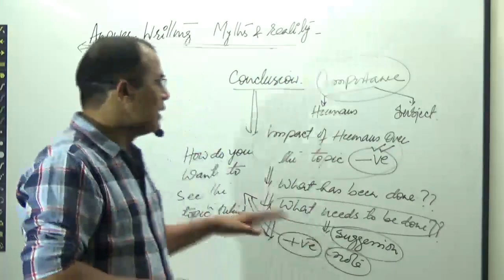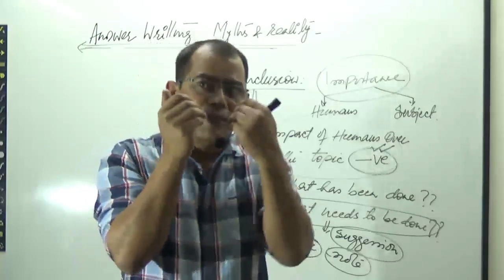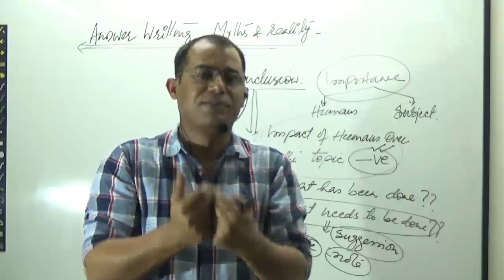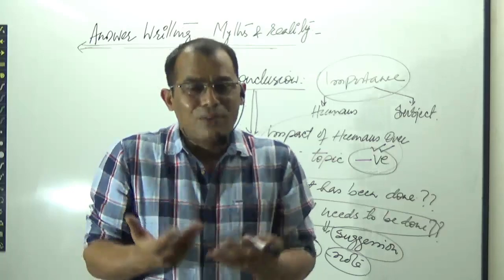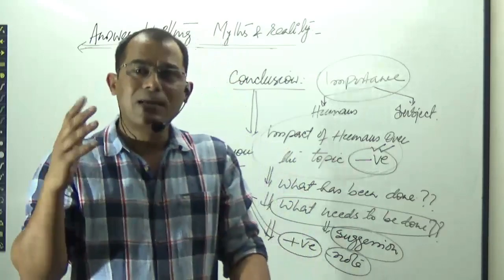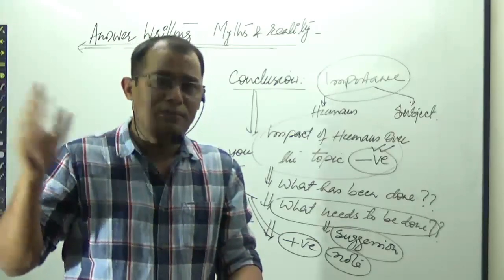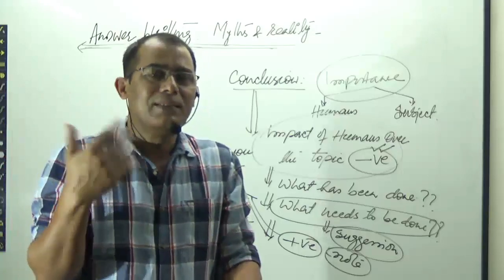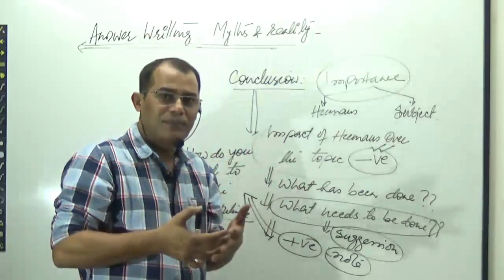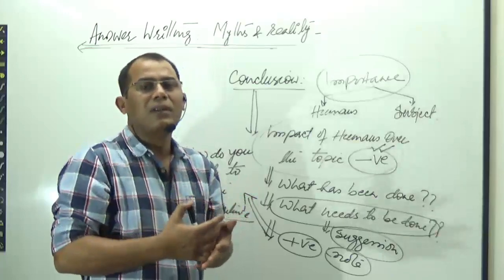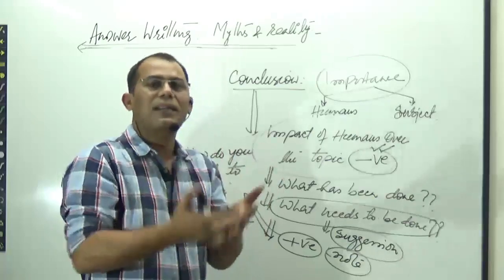For example, if I'm saying about earthquake, just think about, think over it, what one thing you would definitely like to, the change or the human should make a definite effort to bring that. And that will always be prediction of timing. Though, right now, it might feel immature, when you are thinking about that, if we could have predicted the timing of the earthquake, we can save millions of lives, millions of property. So, that disaster management can become very easy. So, here, how do you see the topic in the future? So, definitely, the international efforts must be in the direction, so that the timing can be ascertained or predicted easily. So, research should be done in that direction.